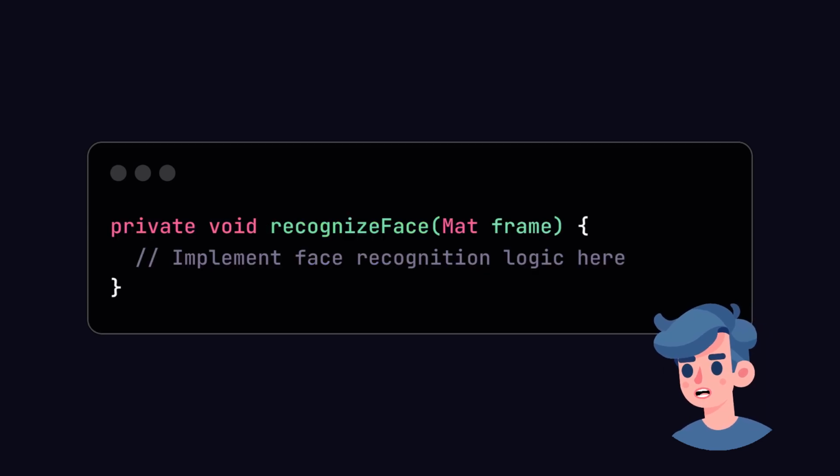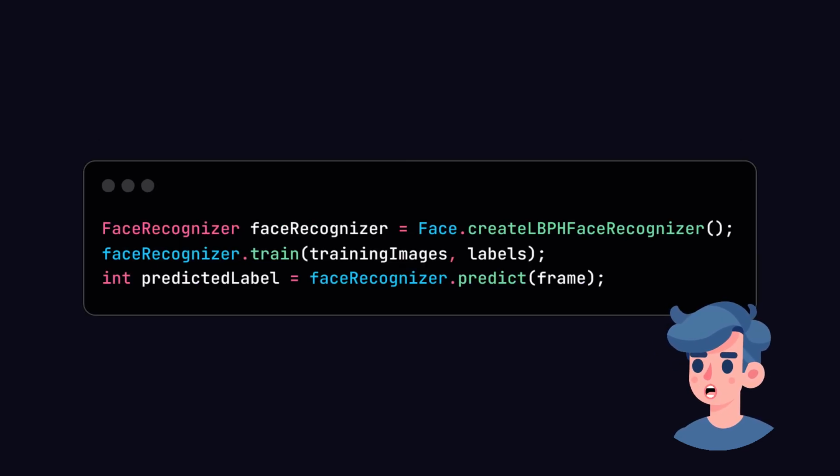The next step is integrating this with a digital signage feature where the sign changes based on the detected faces. We will create logic to display different messages for recognized individuals. To do this, let's implement a method for recognizing faces. For face recognition, you can opt for various approaches such as using facial embeddings or neural networks. Here we will keep it simple for this tutorial by matching faces with stored ones using OpenCV's face recognition functions.